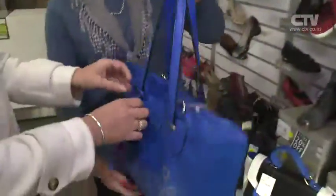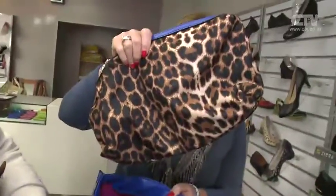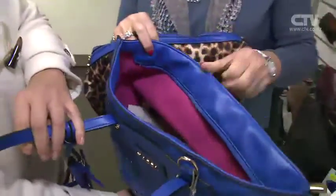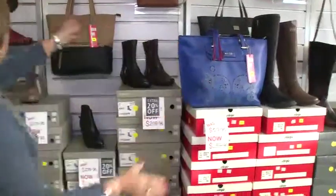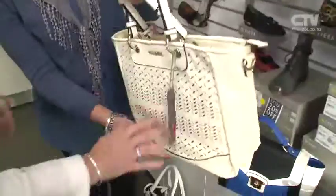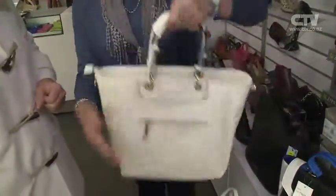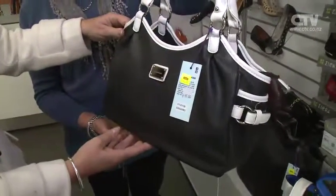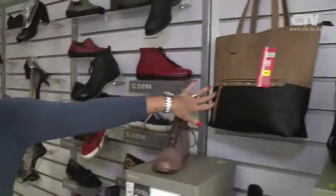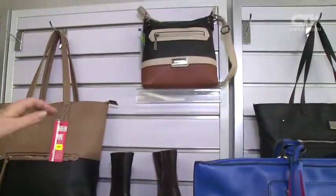And this one here is really good — look at the colour, the tassels. And the inside — you can also get a blazer cutout like a make-up bag inside. The inside's nice and pink so you can find all your bits and pieces easily. It also comes with a longer handle. It's great as a toiletry bag if you're going away — just tuck it in your suitcase. And look at these ones down here — gold laser cutout with gold behind it, also with a longer strap — $39. And look at the detailing on the side of that one — $45. And this lovely one is $49 with two tones so you can wear it with any sort of colour.